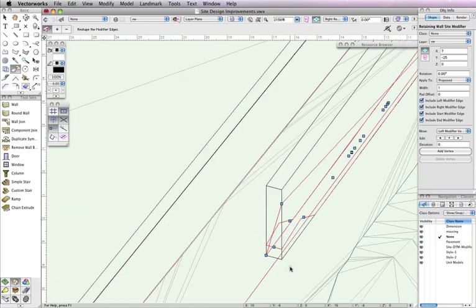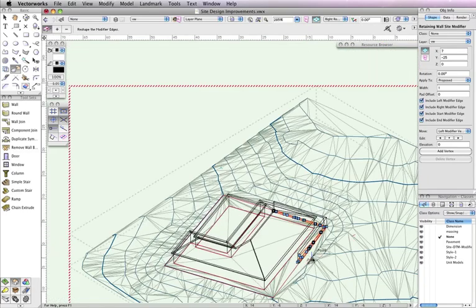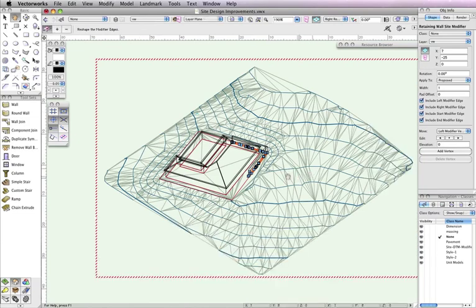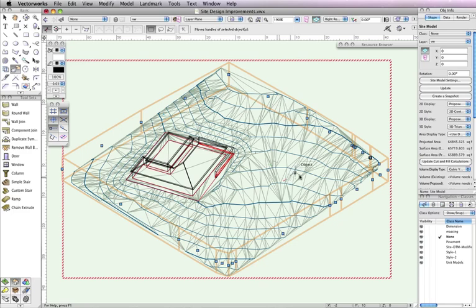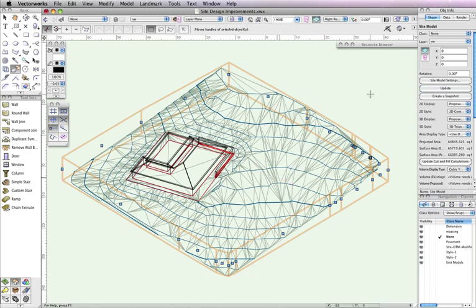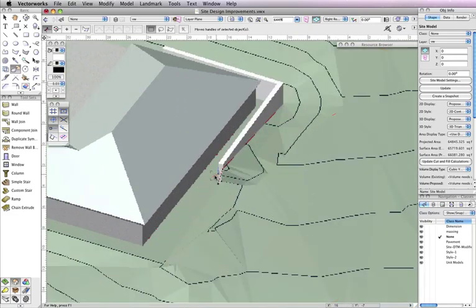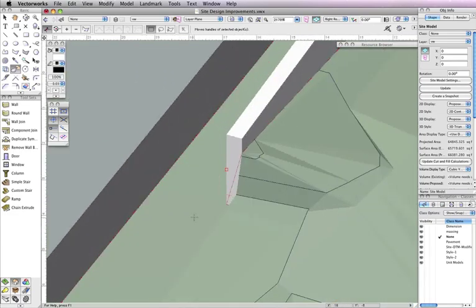Next, you'll notice that the changes to the retaining wall site modifiers resulted in this red boundary around the site model. This boundary, just as with viewports, indicates the site model is not current and needs to be updated. This will take the guesswork out of trying to determine if the site model you are viewing is current.